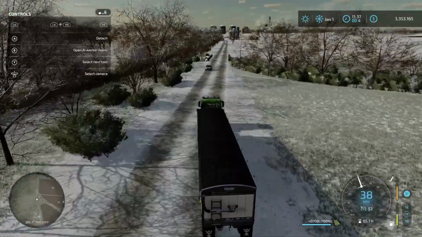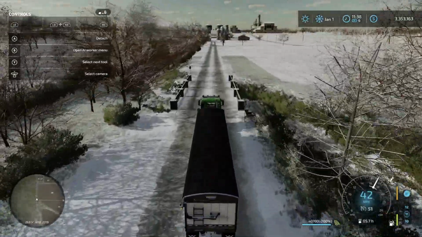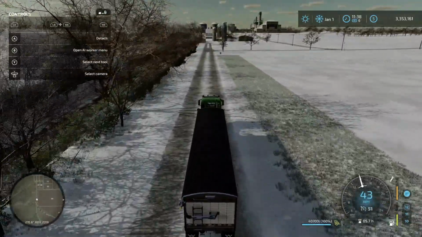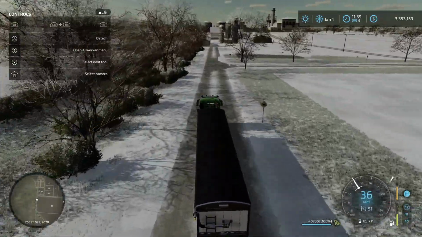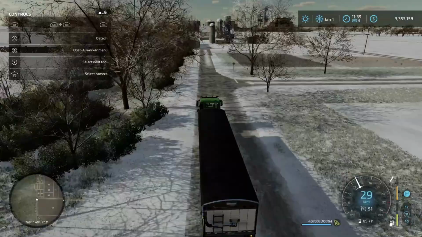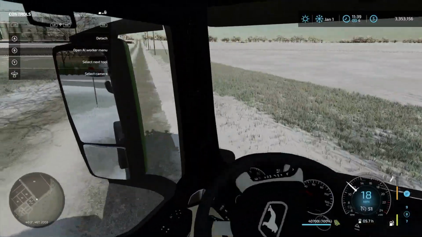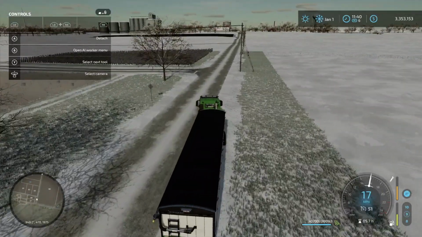So we're down here at the bottom of the map. I'm loving these big fields down here. We're going to expand and work our way back up towards our main farm. So we come down here, and we're going to expand all the way back up there, see how many fields we can get, as we slip and slide our way up to the train station.